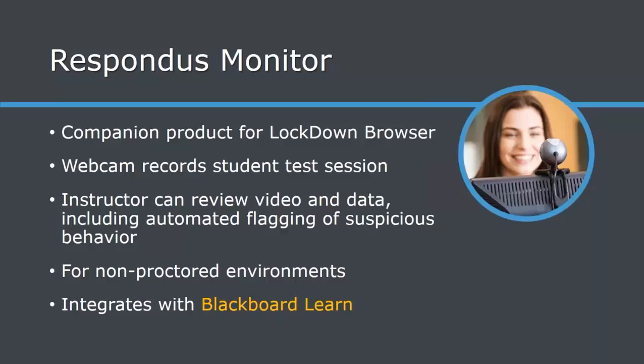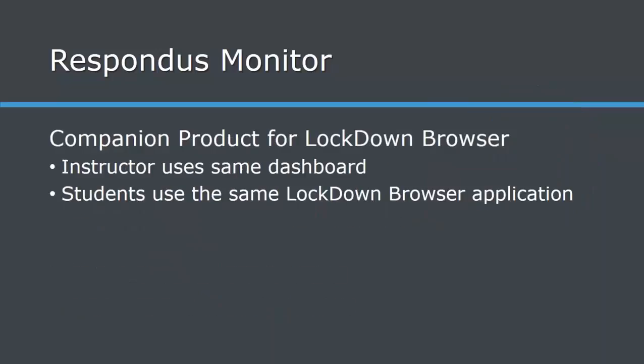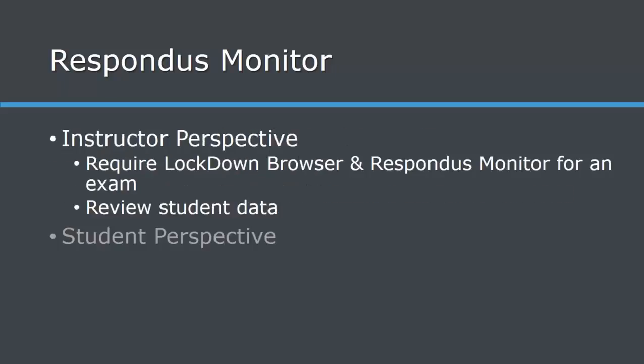And when I talk about Respondus Monitor and Lockdown Browser working together, I know I've said that a few times, but practically speaking, it means two things. You're going to use the same dashboard in the course to apply the Respondus Monitor settings. So if you know where that is already, we just saw it for Lockdown Browser, that's easy. And then students are still going to use Lockdown Browser. So if your students have been using it already, again, very easy to add the webcam part. It all works together.